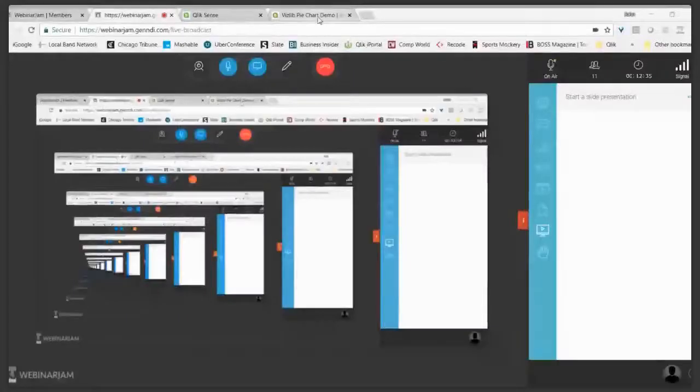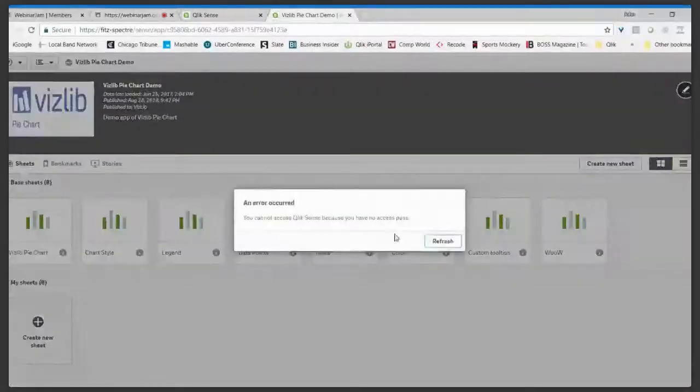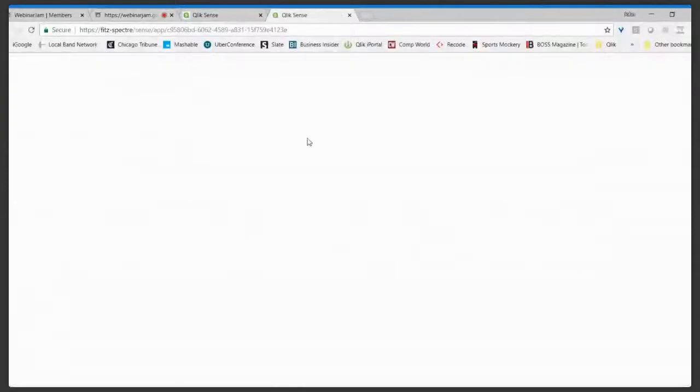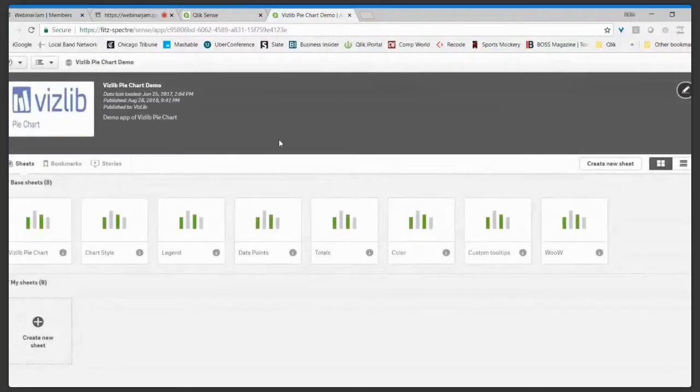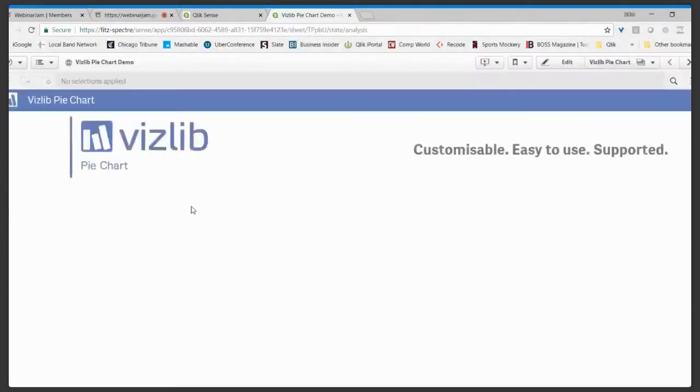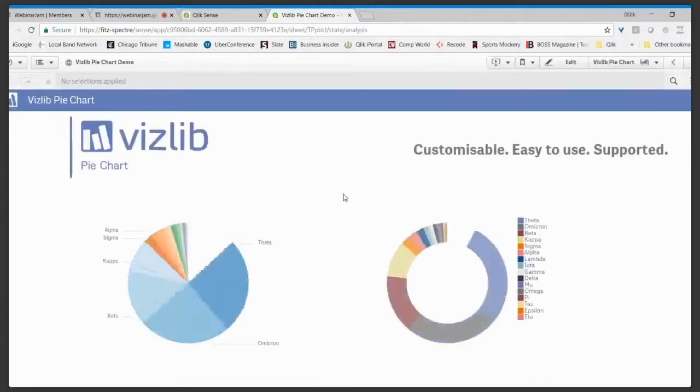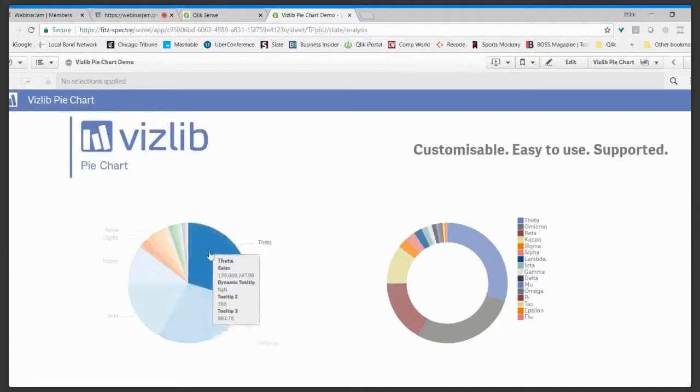I did want to, sorry, Qlik is freaking out here. I did want to go through these, and I was trying to figure out which one is my least favorite. Everybody bags on pie charts. I'm one of those people that says that pie charts are somewhat worthless. But I think the Vizlib implementation of pie charts gives you a lot more functionality.